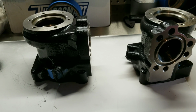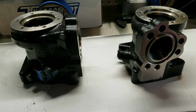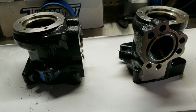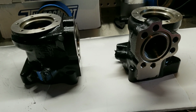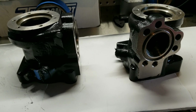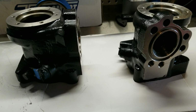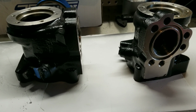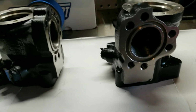I know some of you are going to be saying, hey, you're supposed to put your parts into an oven and you're supposed to bake out some of the impurities. I know this. I don't have an oven for that. These are new parts. So hopefully they hold up well. Like I said, with putting them through cleaning out the acetone, or you clean with acetone and sandblasting them, I'm pretty sure I got most all of it out. I really don't think that I'm going to be having any issues. If I do, then I will cover that in a future video.